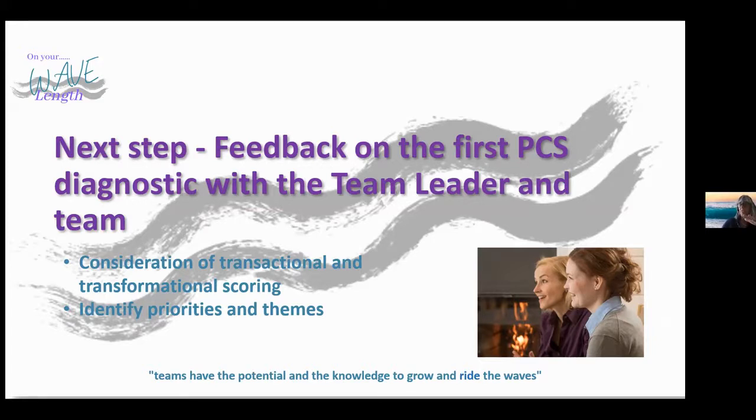So it's rather like an iceberg. What you see above the waterline is usually 20% of what our consciousness is working with, and 80% of it is below that waterline. And it's actually opening up those discussions. So the PCS enables a much more challenging and powerful range of conversations in deciding where do we want to go in a collaborative, cohesive, and supportive process. And I mean, one of the elements here that I'm sure all of you are familiar with is around psychological safety, and feeling that it's okay to actually make any statement, come up with any idea. You're not going to be judged. And we do also offer a whole range of other support diagnostics as well.